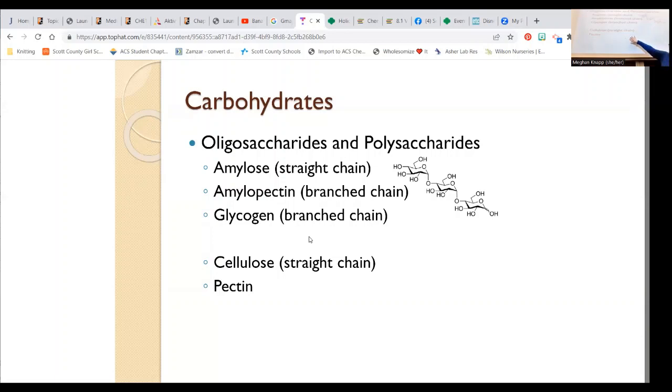Cellulose and pectin make up cell walls in plants. And cellulose in particular is one we can't digest. Our body doesn't break it down. And that acts more like you would think it would. Since we don't break it down, it just kind of passes through our body and, you know, no calories for us. But it does more than that.